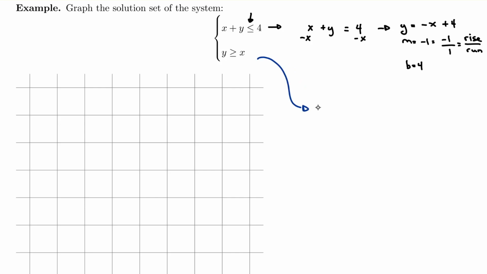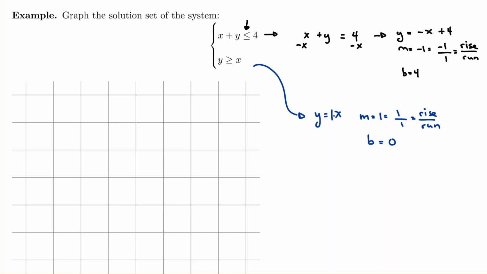If I get rid of the inequality to help me see it as a graph, then this is in the y equals mx plus b format. Remember, if there's not a number written in front of the x, it's an implied 1. So m equals 1, which would be 1 over 1 to help me see the rise over run. And the b, there is no b. There's no number. That means the b is 0, because plus 0 is nothing. And then before I get caught up in graphing, I'm going to look at the inequalities and write down what it tells me.